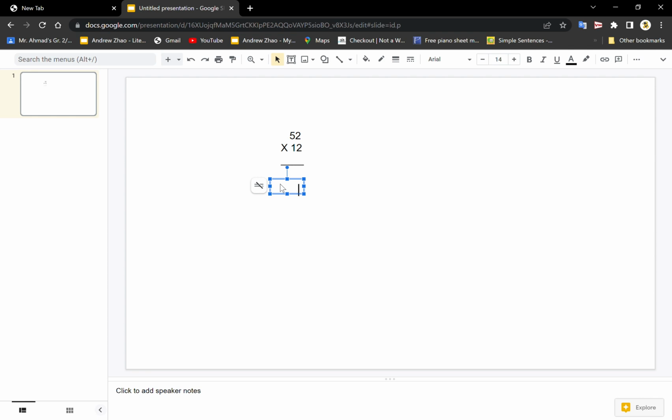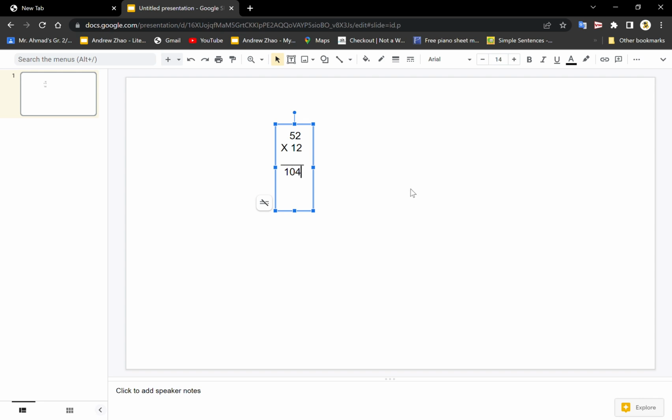Right here, we'll say 4. And 2 times 5 is 10. So here, you see it's 104.